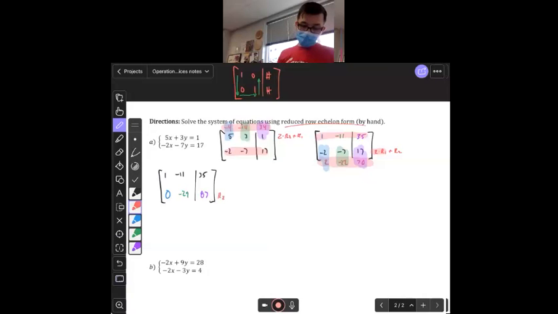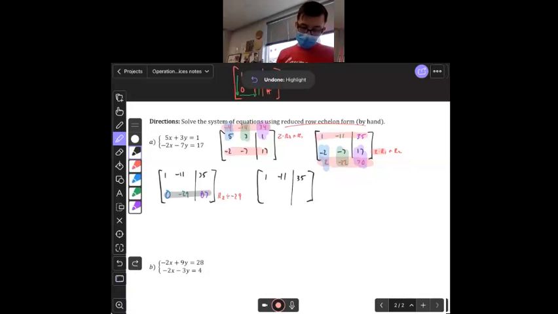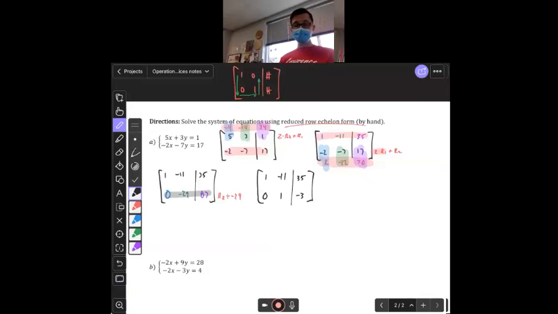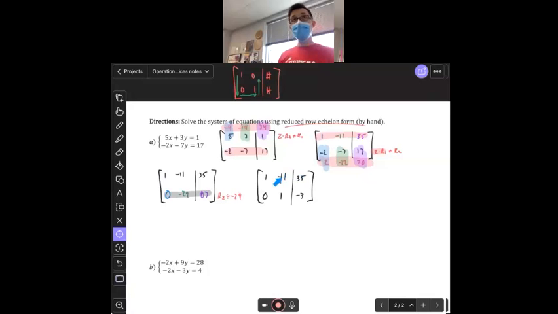So row 2 divided by negative 29. Again, I'm not trying to change row 1, so I bring it over immediately so I don't accidentally screw it up. Then I just go back and I do that division. It should be pretty simple. 0, 1, and negative 3. So go back and see where we are. So we have one more step. Okay. And pretty much, if you're trying to get a 0, especially at this stage of the problem, there's really only one way to do that.